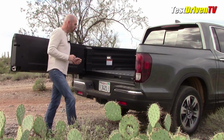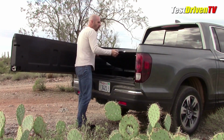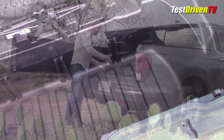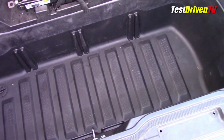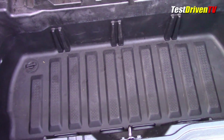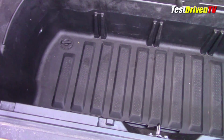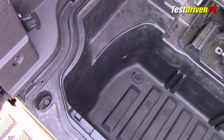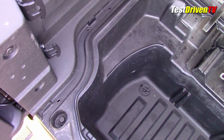Well, one reason is so you can get in here closer to open the trunk that's also down here below the bed. Now look in there, that is a huge deep trunk. You can put a lot in there and it's lockable. It ties in with your power locking, so you can use a key or you can use the key fob when you lock and unlock the truck. So it's a safe place to store a lot of things.